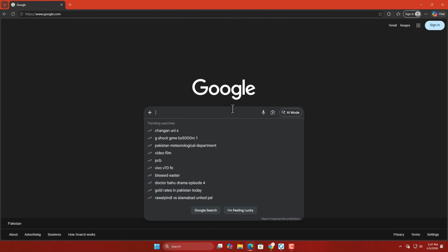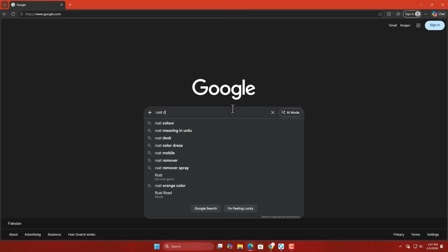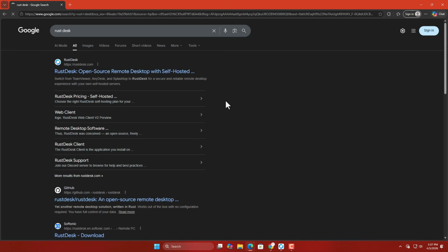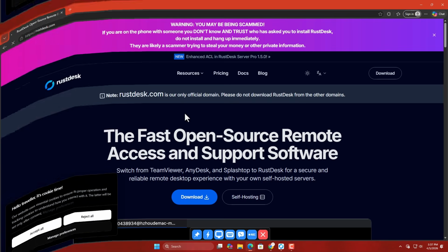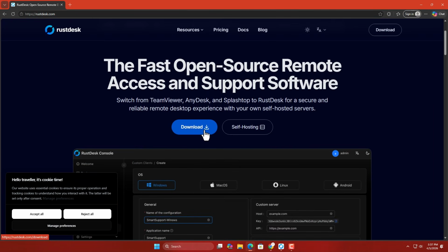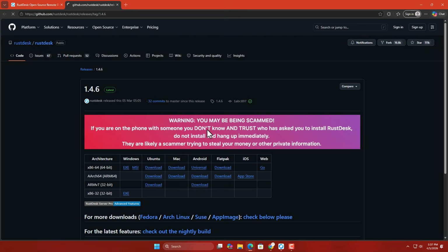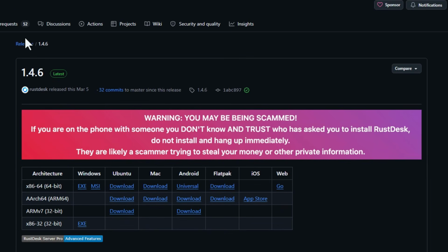So first of all, you need to type RustDesk on Google and hit enter. You'll see rustdesk.com at the top if you search it through Google. Now on the website, simply click on the download button and it will redirect you to the GitHub page. Right now, it's available almost for every platform: Windows, Ubuntu, Mac, Android, Flatpak, iOS, and other formats.